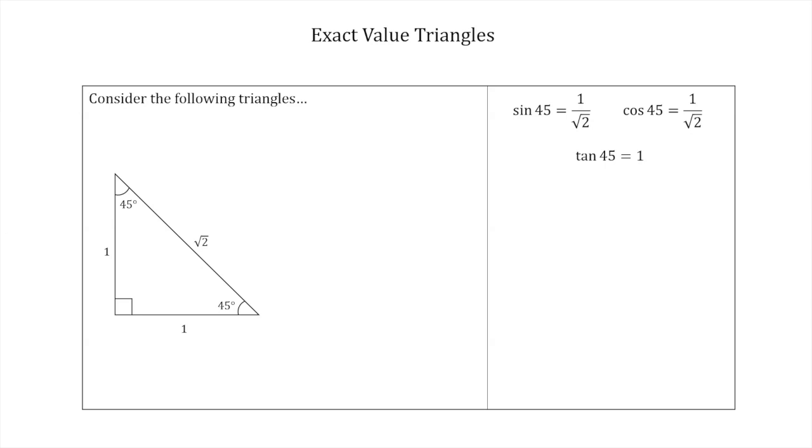So you can see, if you can remember this triangle, which is not too hard to remember, because as long as you remember it's a right angle triangle where the two shorter sides are both 1, then you know the hypotenuse has to be root 2, and you know the other two angles have to be 45 degrees. So you write all that down, then you can quickly write down what sine, cos and tan of 45 are.